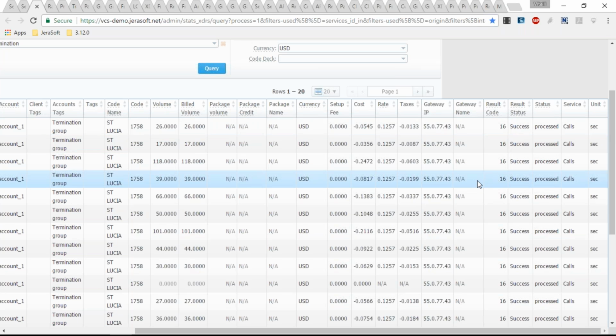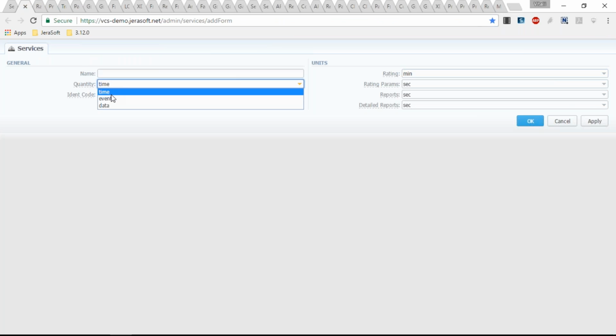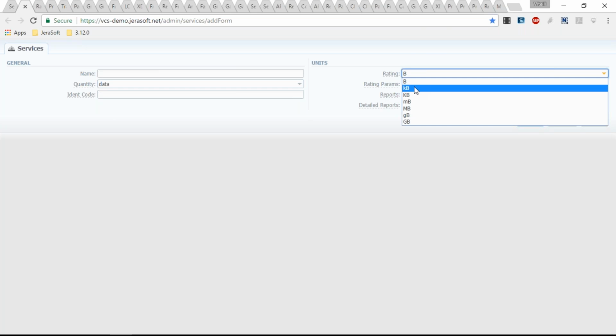Also, I want to mention that for data type, let's go back to the services. When I go in to choose this type of service, you can find two kinds for each value, like there are small letter and the capital one.